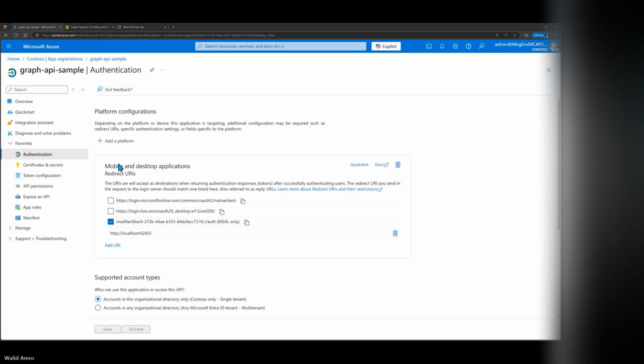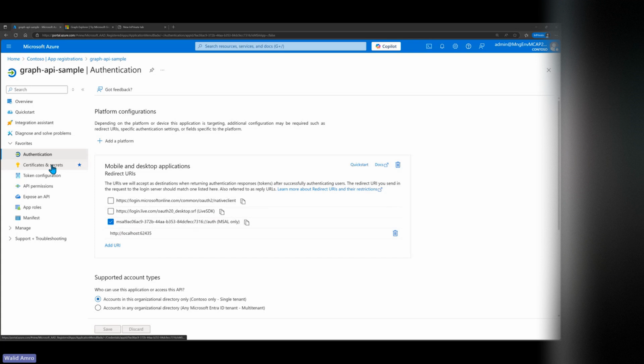Okay, after that you put the URLs that you need to use, because I'm going to use MSAL. I put this one, and this is for my local, because I want to test it locally on my machine as a developer. So it will be the callback redirect URI for my machine. This way I can test it locally as well.